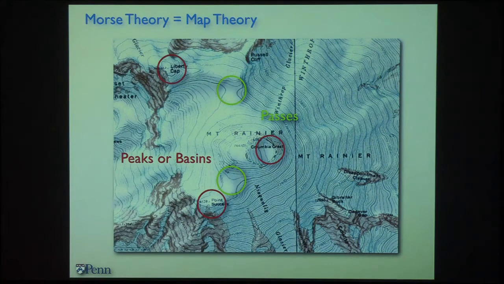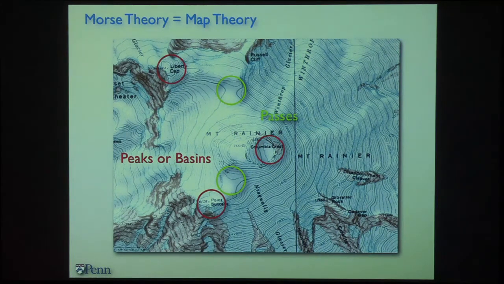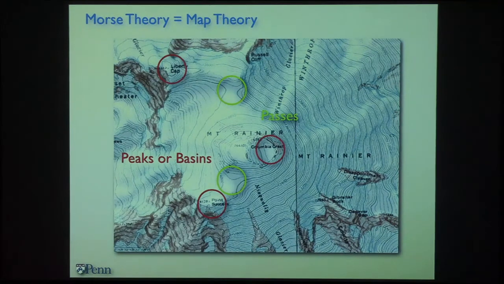Where I'm from, in the Midwest, where there's no mountains, they make mountains out of trash. It's true. They pile it up, and then they put dirt on top of it, and you go skiing. And they could do that too. They could take two little mountains, and they could fill it in with more stuff, and then also remove the pass. But now you also only have one mountain. So you can never put a mountain on top of a mountain.